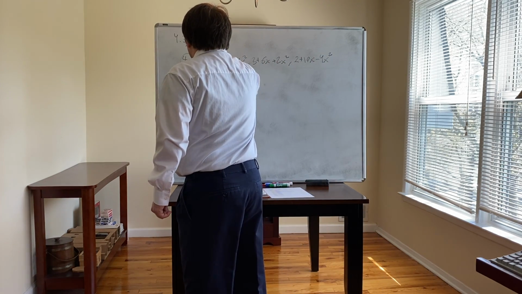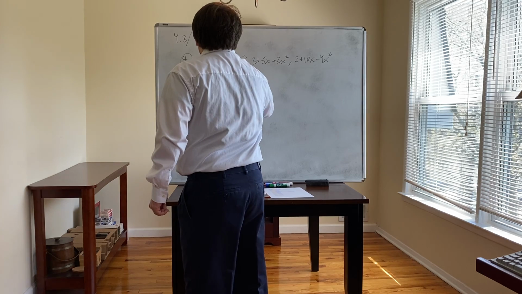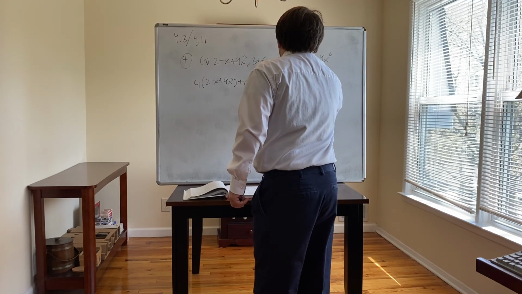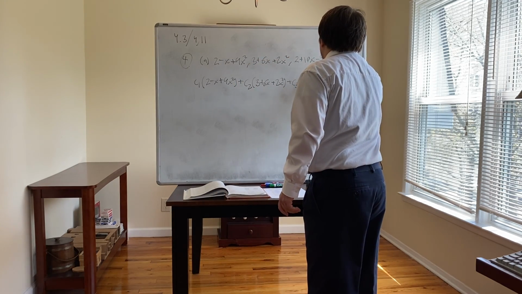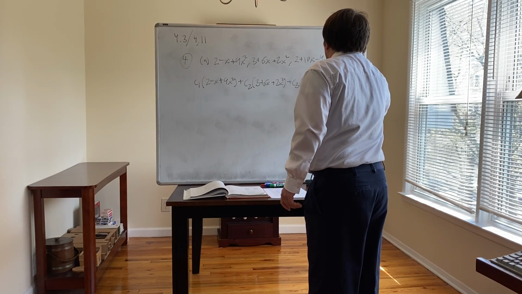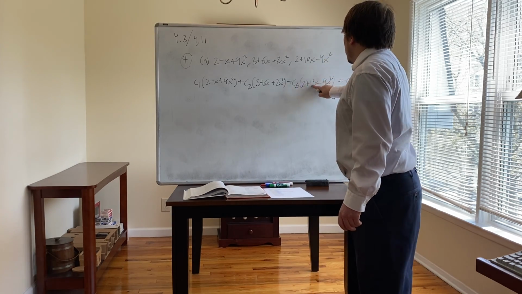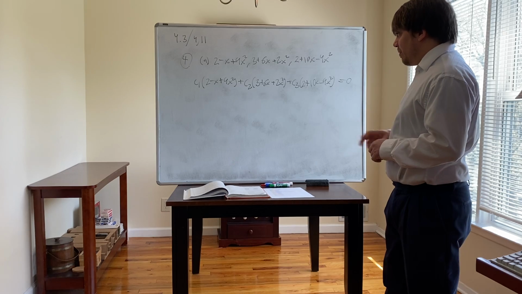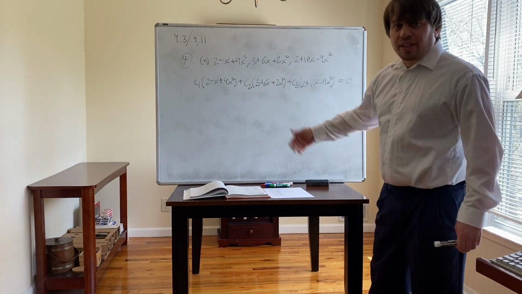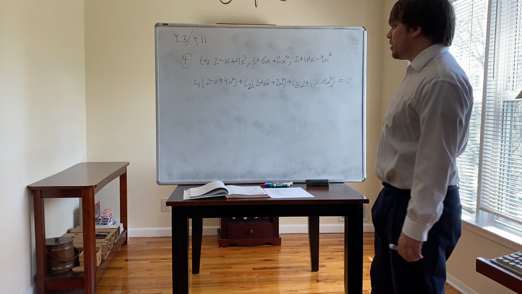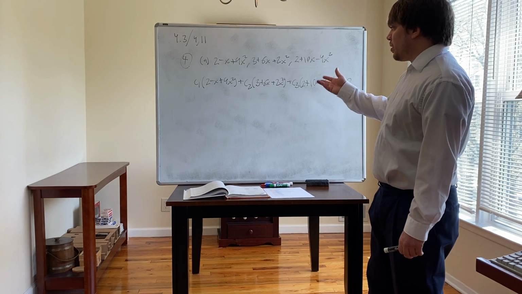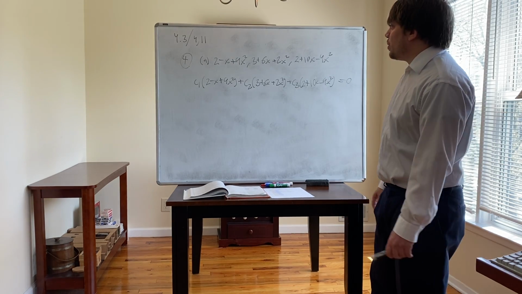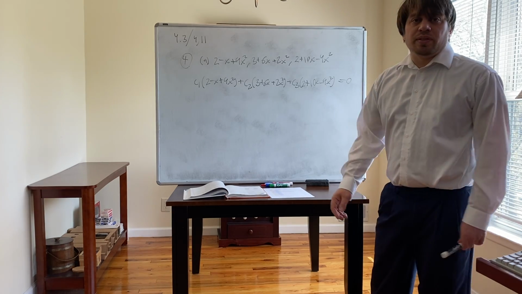If we take a constant, c1, times the first polynomial, plus the second constant, c2, times the second polynomial, plus the third constant, c3, times the third polynomial, and you set it equal to 0, what are the solutions for the c values that make this equation true? If it's only the trivial solution, all the c's are 0, and those three vectors in P2 are linearly independent. But if there are non-trivial solutions where not all the c's are 0, that means those three do not form a linearly independent set, or that they're a linearly dependent set.